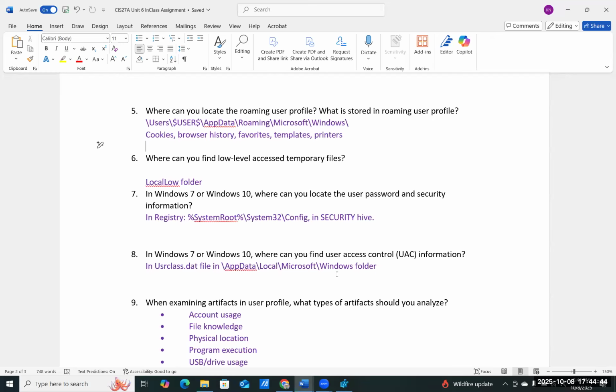Okay, for question 8, it says in Windows 7 and 10, where can you find user access control? So your UAC pertains to the permissions or privileges you have on your folders. For example, I cannot shut down the computer or change the system clock. On your PC right now, if you try to change your system clock, you can't, because you don't have the privilege to do that.